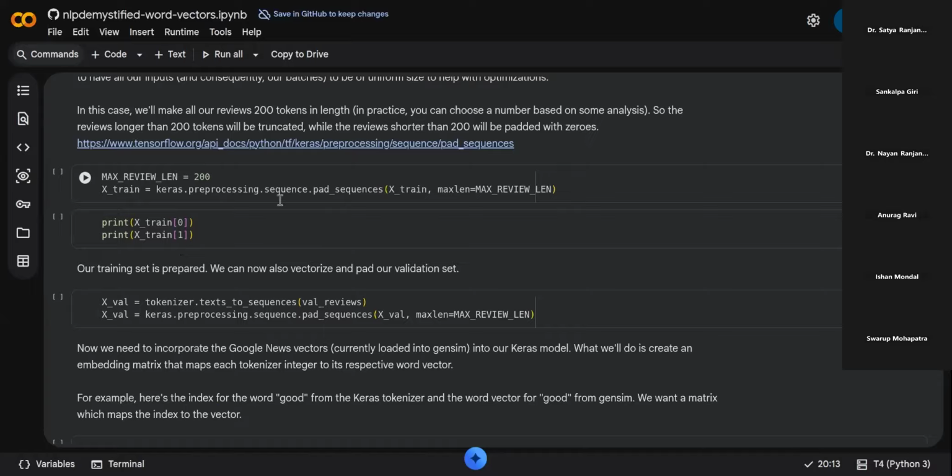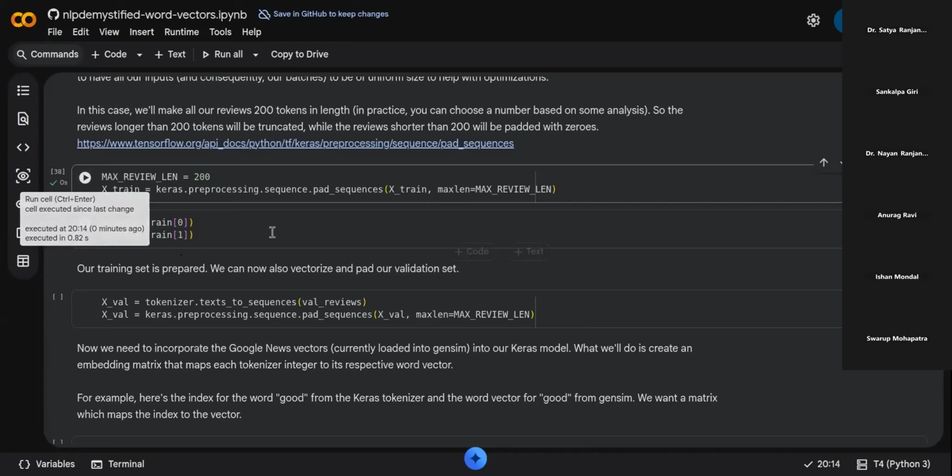When I call keras.preprocessing.sequence.pad_sequences on X train with max length 200, it will check each sentence, or each row, and if the length of the row is less than 200, it will add that many zeros to make it 200. If its length is more than 200, it will remove some portions and only the first 200 words will remain. Okay, so let's run it.